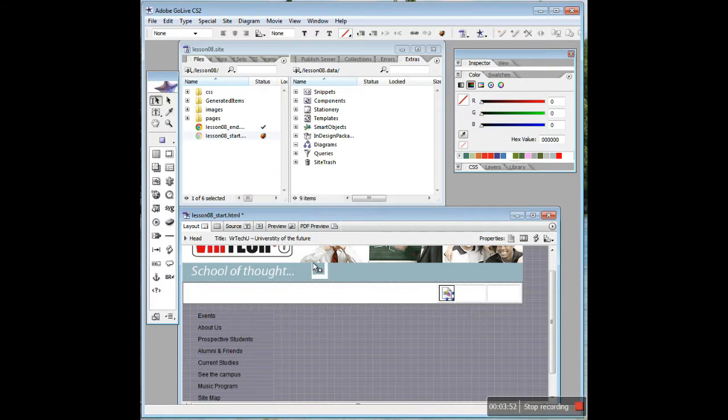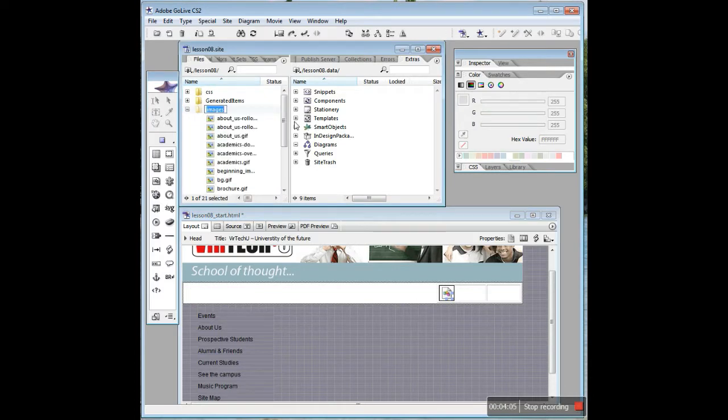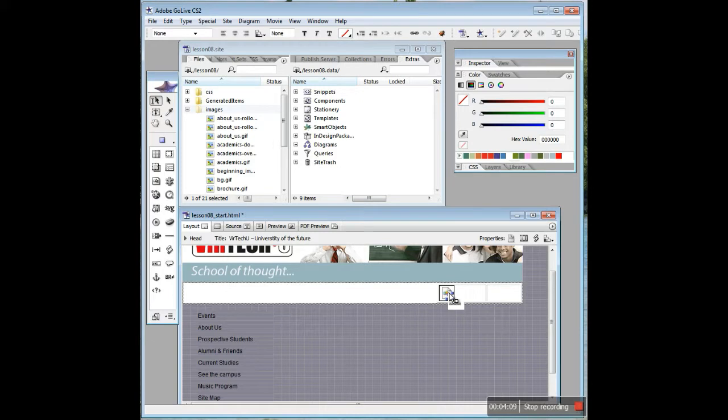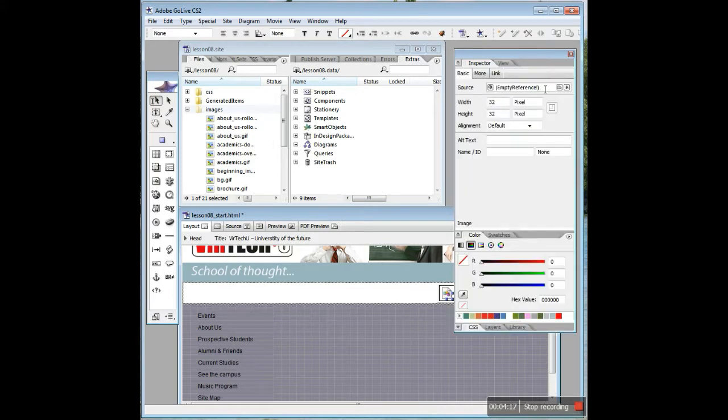Step 5. Step 6 talks about arranging things. Step 7, there's an images folder. In step 8, the image object I added is sitting here. My inspector, fetch URL, select About Us GIF, and it dropped it in there. There's a bit of discussion on page 280 into page 281.